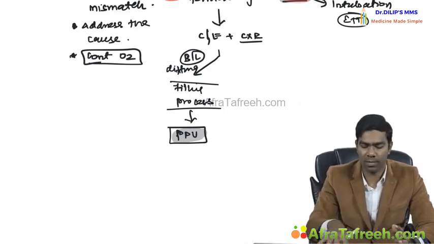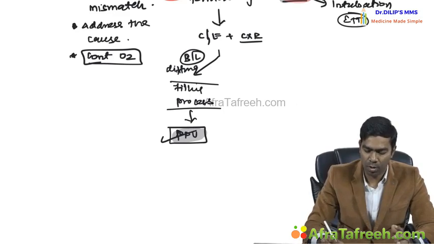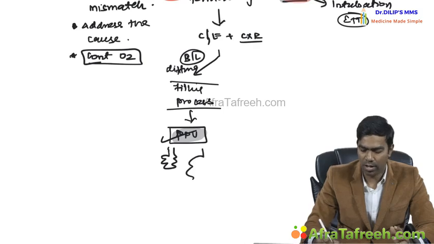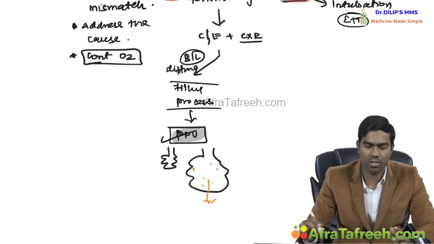If he's not oxygenating, the idea of giving PPV is to open up the collapsed alveoli. Here the alveoli are filled and collapsed. So you are trying to open up the collapsed alveoli so that you are filling them with air and improving the oxygenation. That is the idea of positive pressure ventilation. Remember, the idea of positive pressure ventilation is not to cause the oxygenation, it is to open up the collapsed alveoli. That is the idea.